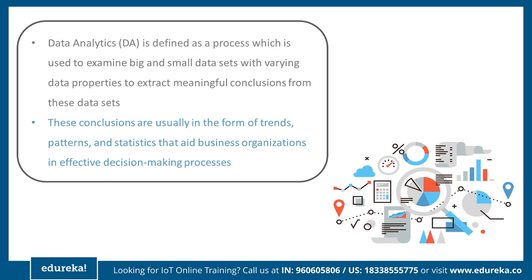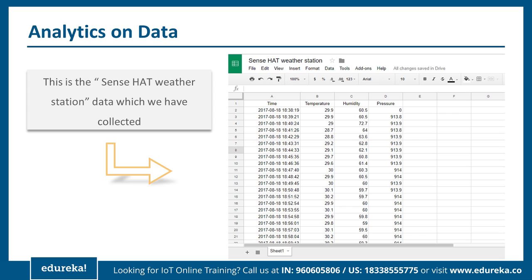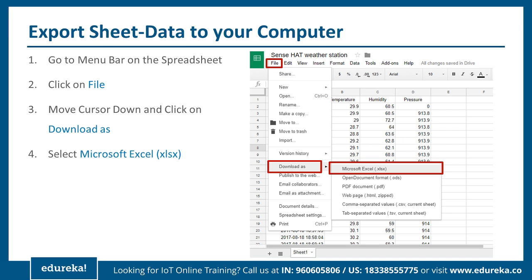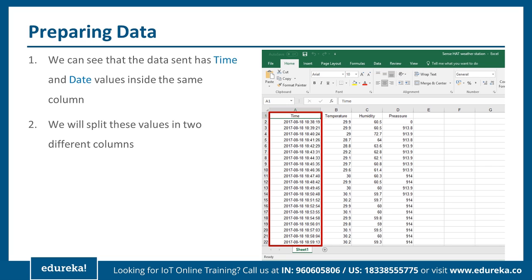Now, first of all, what you want to do is take the data that is available and clean it. So how do we perform analytics? First, very simple, you go through this slide, and once you get this data, you should run through it. First of all, the time is coming as date and time together. We want to split it. Excel has different ways of doing it. This slide is talking about downloading it as Excel. Then this is a downloaded Excel sheet now. Now you want this to be split into date and time.